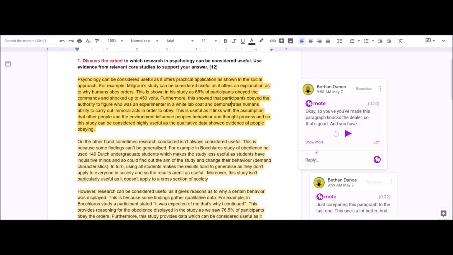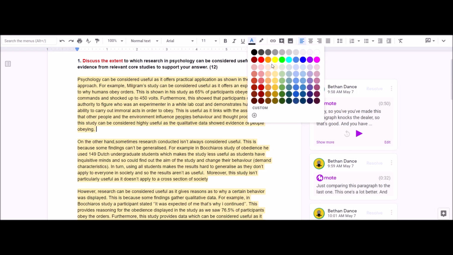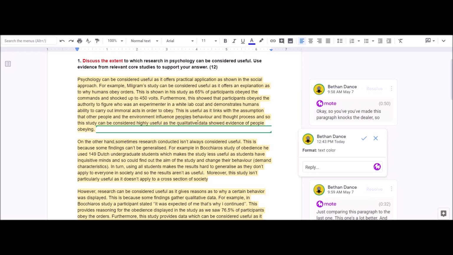You can reply if you want to, but what I want you to do to evidence that you have made some improvements is I want you to pick a different coloured pen. So you might pick like a blue pen. And make improvements. So anywhere where you change your answer in relation to the feedback I've given you, I want you to change to a different coloured pen, make improvements, and then just return it to me. I'm not going to mark them again, but return it to me so that I can see that you have made those improvements.